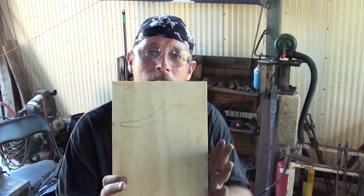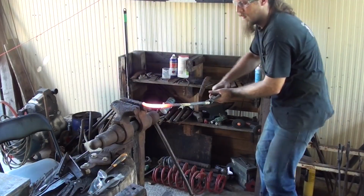So using this template, I've worked out that this holdfast needs to be about 18 inches long. That's about 457 millimeters long. 457.2 to be exact, but 457, 458 is roughly what I need. So I've cut my coil spring to approximately that length. Now I'm just in the process of straightening it out, and then we'll get into actually forging the holdfast. Hopefully I do a good job of it.